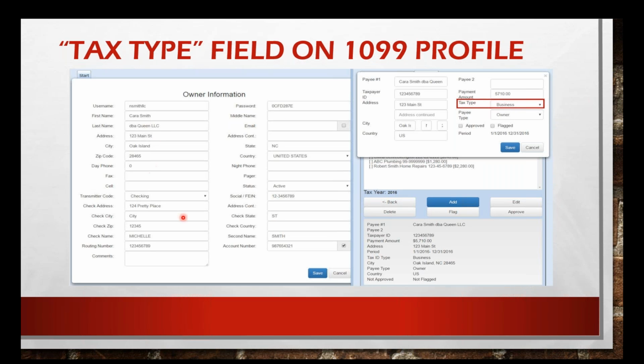That has been changed. So now it depends on how the social security number or tax ID number is set up. So for this example, I have a name in the first name field and the last name field, but this is an LLC, so they have a tax ID number. So instead of it now pulling that this would be an individual, it's going to look at how I have this set up. Because there's one dash, it's going to come over as tax type business on the 1099 profile. If you have two dashes set up or no dashes, if you just have the number in there, then it's going to come over on the 1099 profile as individual.